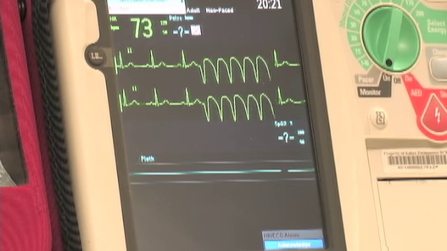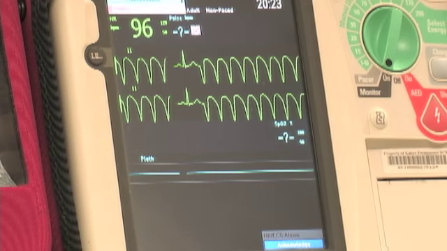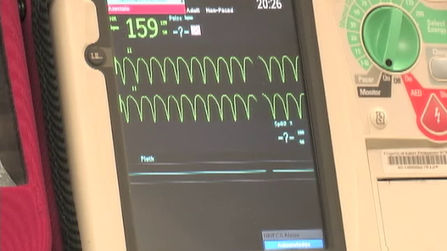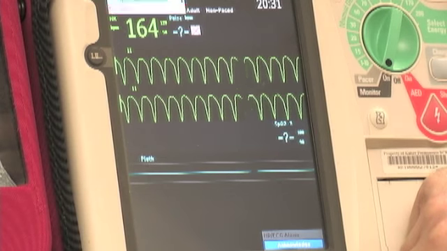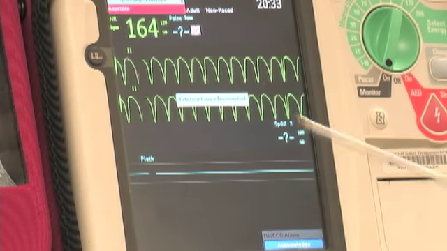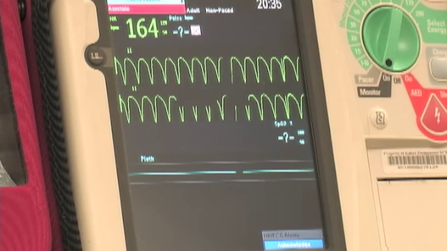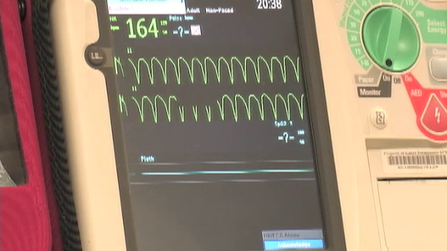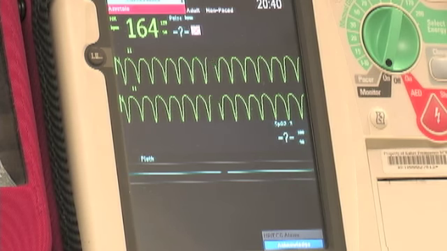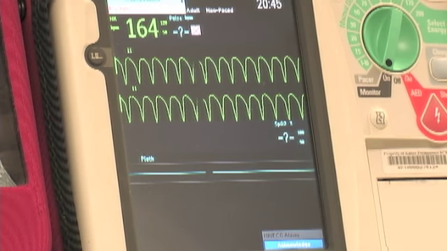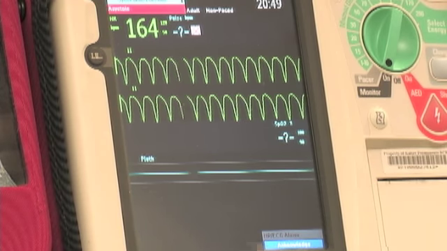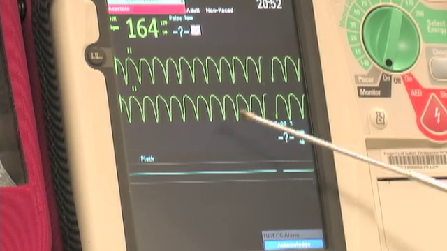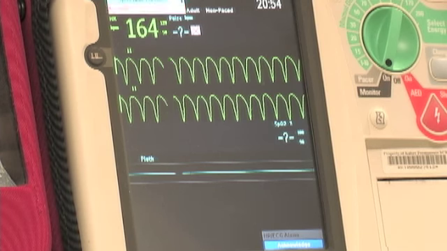Like here. So here we go, wide complex tachycardia. It's regular, monomorphic. So this is what we would call VTAC. And whenever you see this on the monitor, the first question you should ask is, is there a pulse? If there isn't a pulse, then you're going to treat this like Vfib. If there is a pulse, the next question you ask is, is this patient stable or unstable? This is a prime rhythm. Be sure you can identify VTAC.